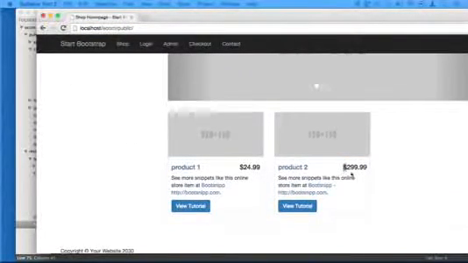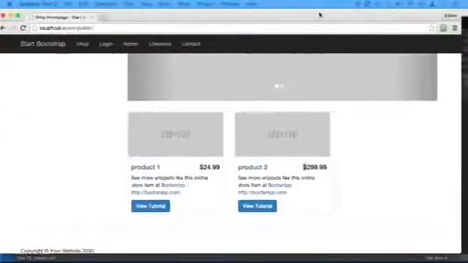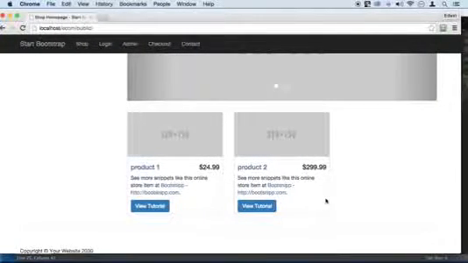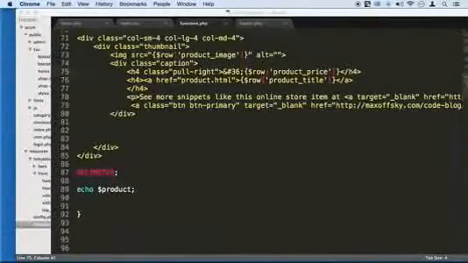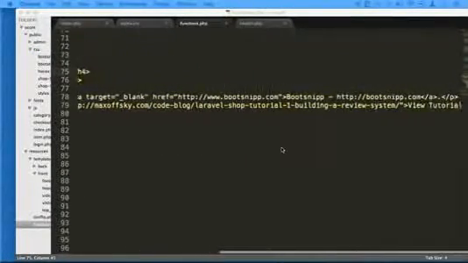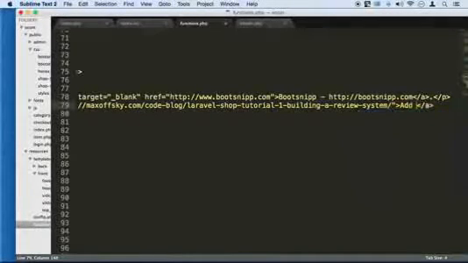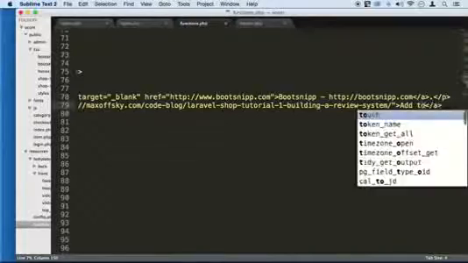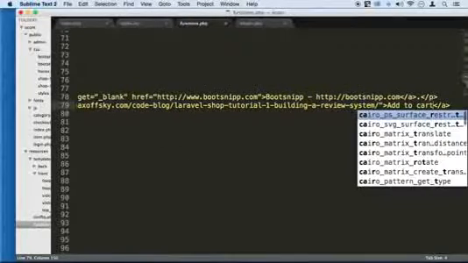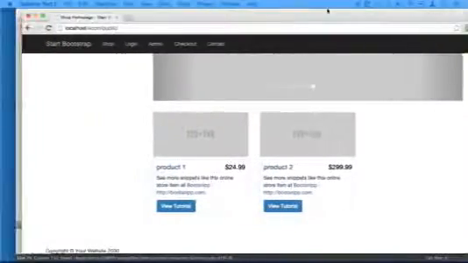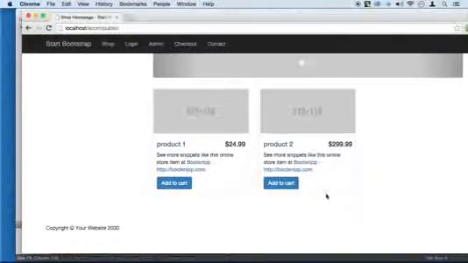Of course, you can put that before you display this. All right, but we got that there. We got the image, and we need the add to cart button. Let's change this real quick. Add to cart. There you go. Beautiful.